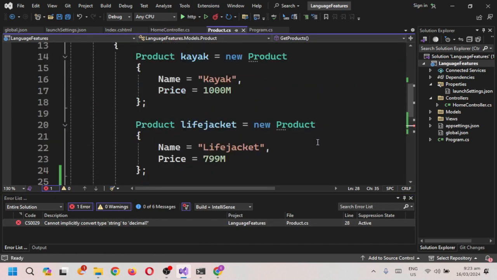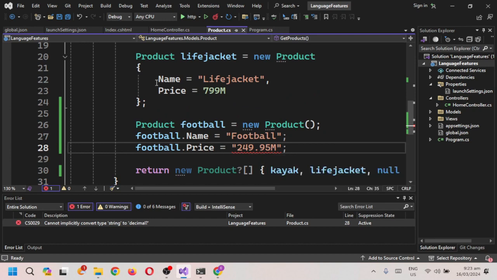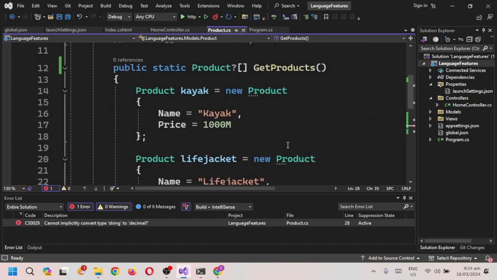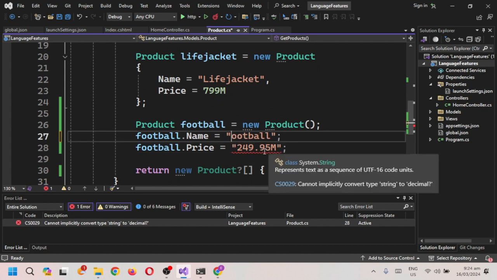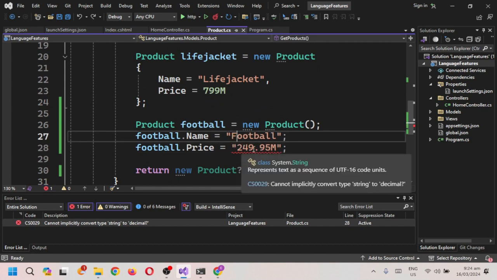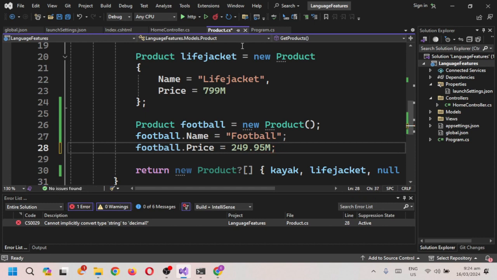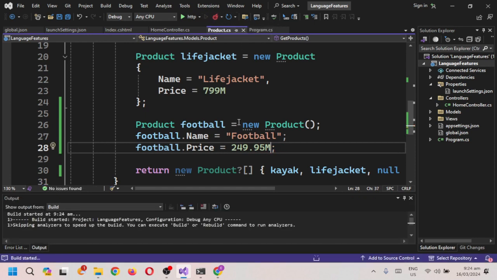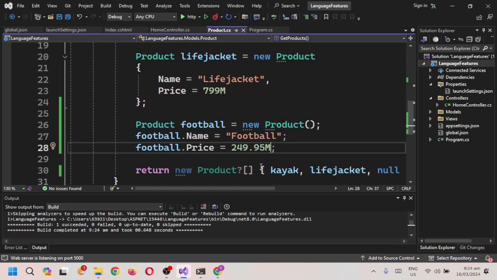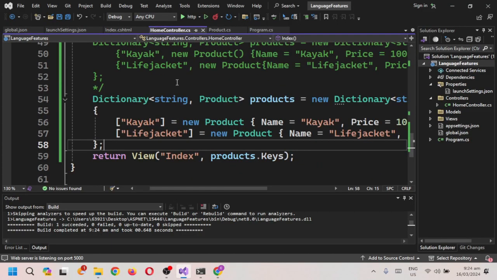Because it should be decimal. Sorry for the wrong data. So there it works now. Let's see the jacket of kayak. Got it?